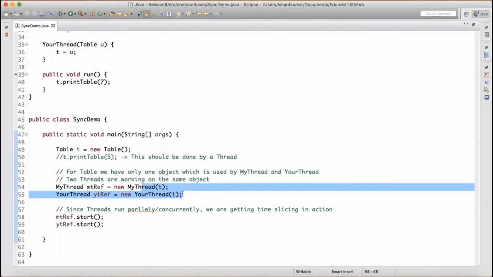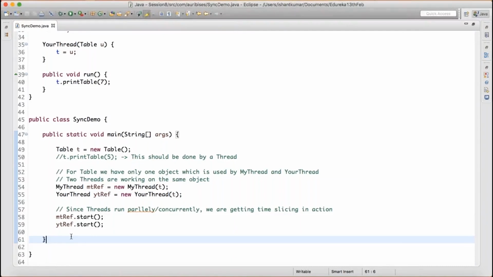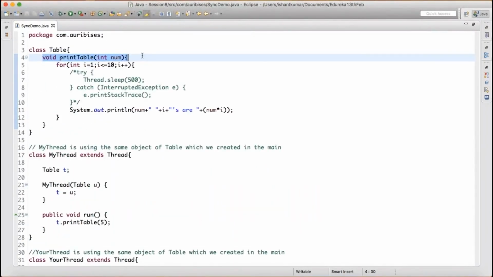When a particular seat is blocked, no other thread can view that seat as an available seat. So here I am talking about wanting my threads to acquire the lock the moment they execute the print table method. I want my thread to acquire a lock on the print table method so that whenever a thread is executing the print table method, no other thread should execute it.